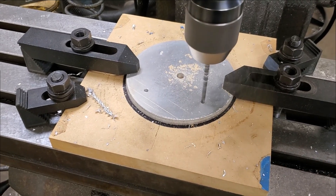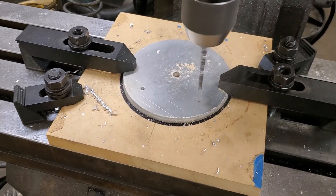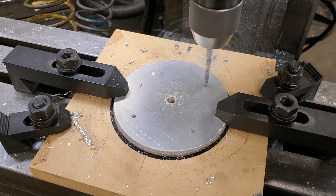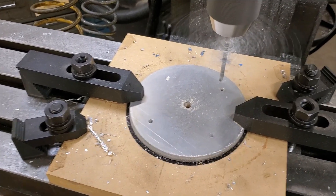It is sacrificial but I need material there to screw into for the second operation. I really like MDF for this type of setup because it's reasonably flat, it's cheap, and I know it isn't going to destroy my cutters. The only downside is you can't use cutting fluid with it because it will absorb it and start to swell. If that's a concern, all the same principles apply to fixtures made of any other material.